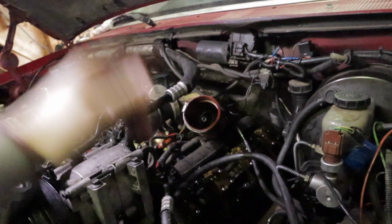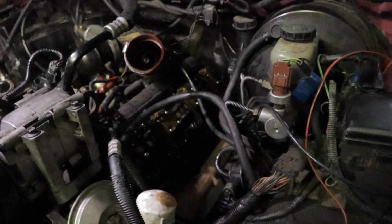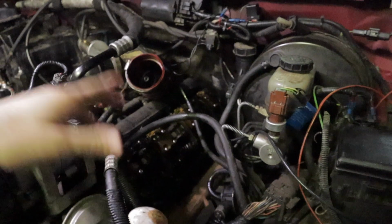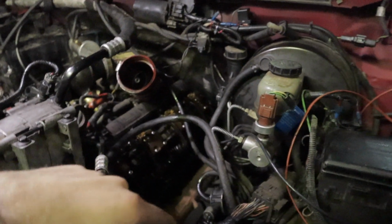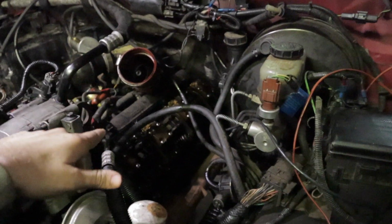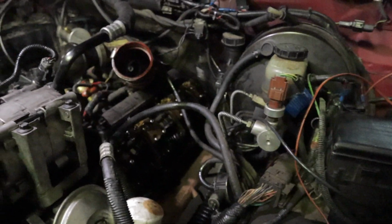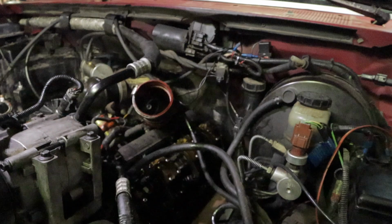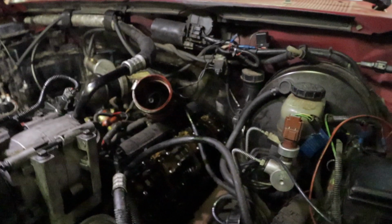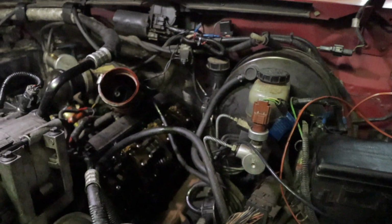We're actually going to be firing it without the valve covers on. It's not going to make much of a mess. All the oil goes through the oil spouts back down towards the engine, so it doesn't really make a mess. But what it does allow you to do is make sure each individual injector is actually firing and spitting oil. If one of your injectors is not spitting oil, it's not firing, and you've got to figure out why. So that's just a good, quick way to test it and see what things look like, make sure everything's good to go.